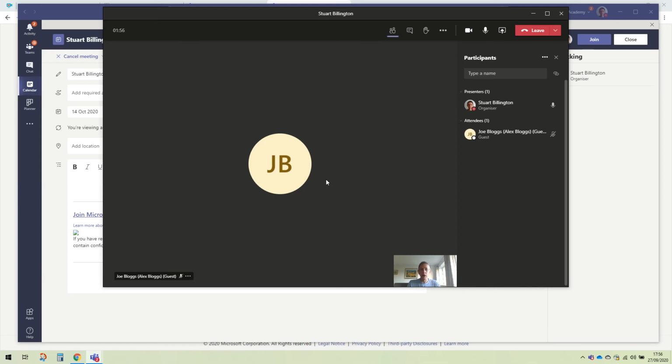And when you are ready to finish your conversation, hopefully the conversation will naturally come to an end and they'll leave. But if they forget to click on the button that ejects them from the meeting, you can push them out of the meeting as well. I would suggest not in the middle of a sentence, but if you click on the three dots next to their name, you can just remove them from the meeting. So you just click on that.